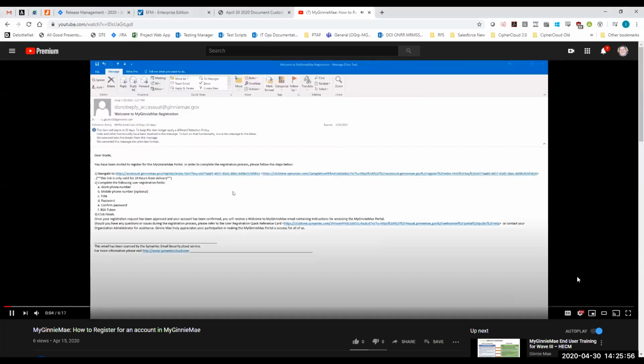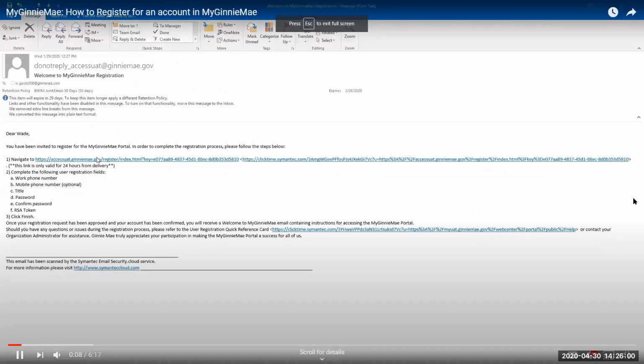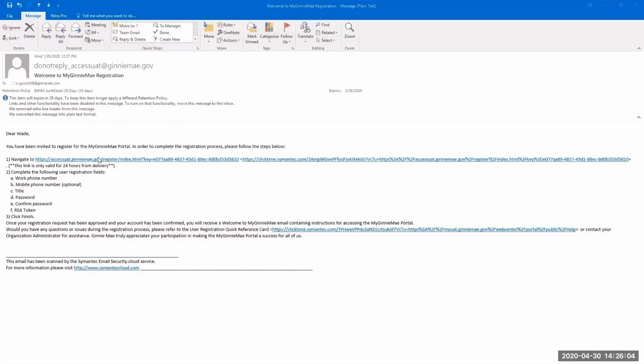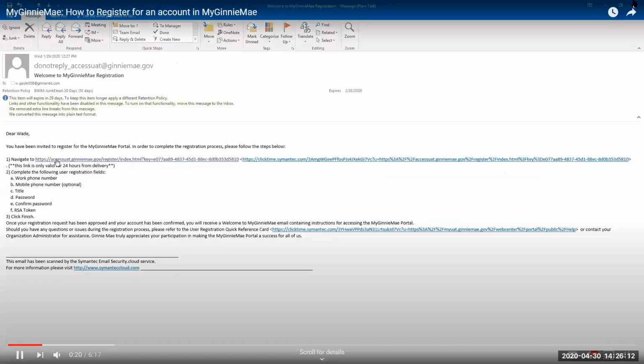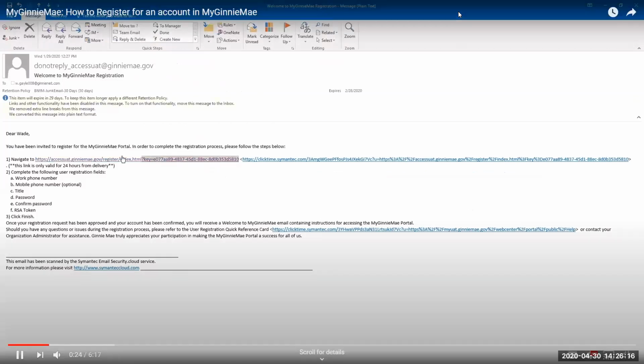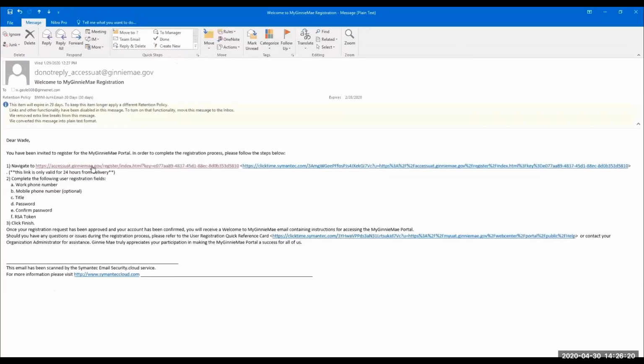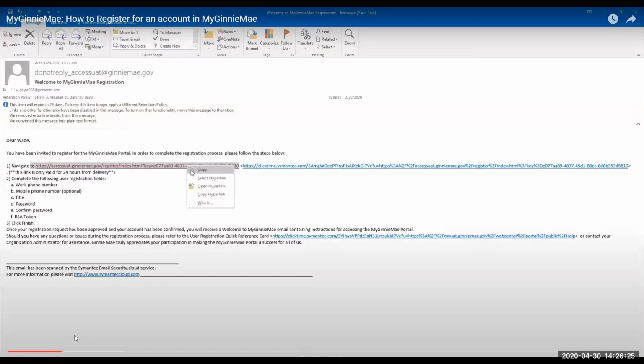The user shall begin by navigating to the registration invitation email that you see on this screen, which is from do-not-reply_access@ginniemay.gov. And in the message, there will be a registration link, as you can see. This will open up a web browser in a window and will take you to the new user registration form. Now, do note there are times when you are blocked from opening a browser. You will have to manually copy the link and paste it to your desired browser.